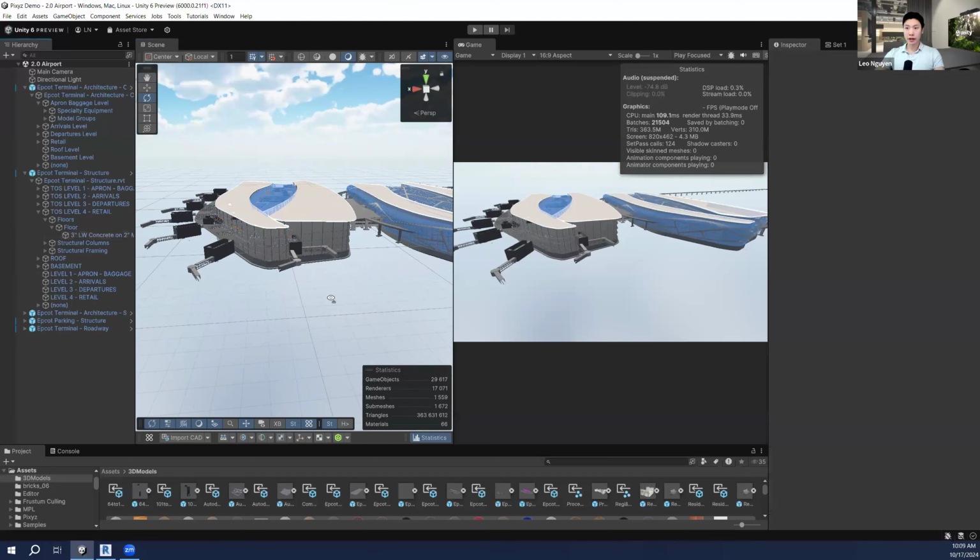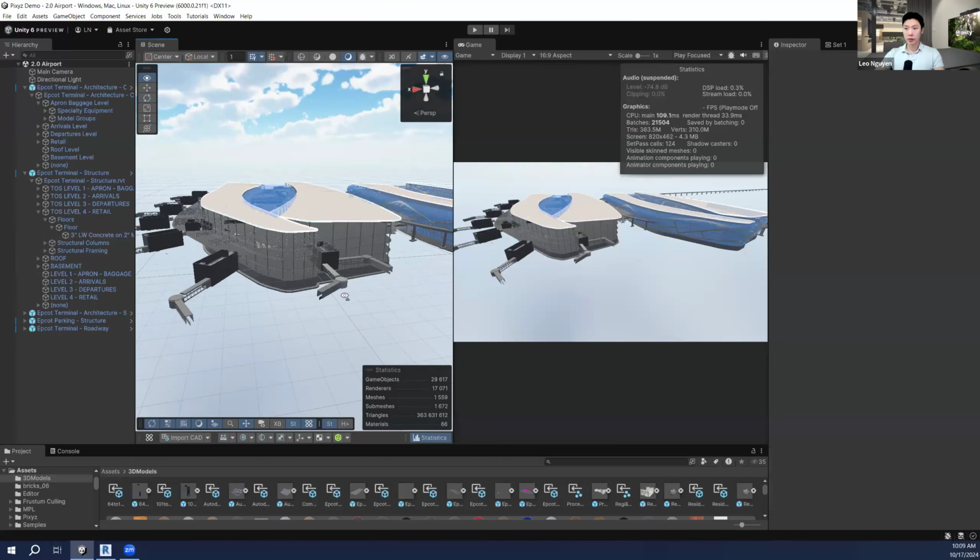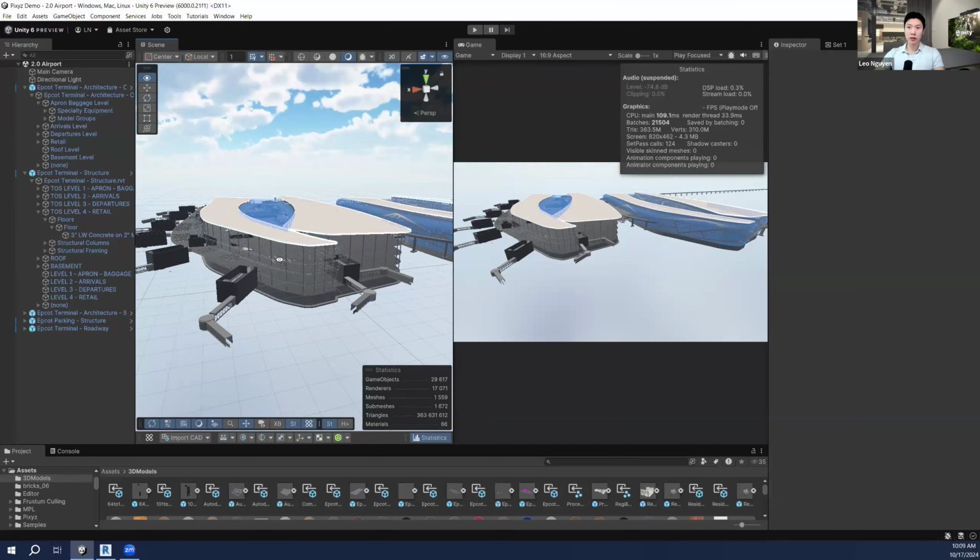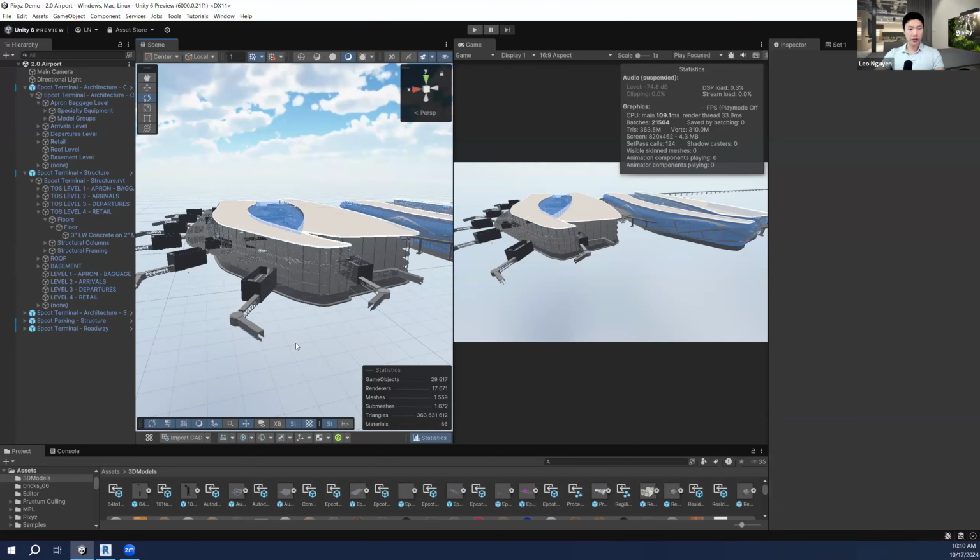You can see here that when I move around with this size of a model, we will certainly need to optimize this. Down here in the toolbar, we have options, for example this one here, to merge different components together.